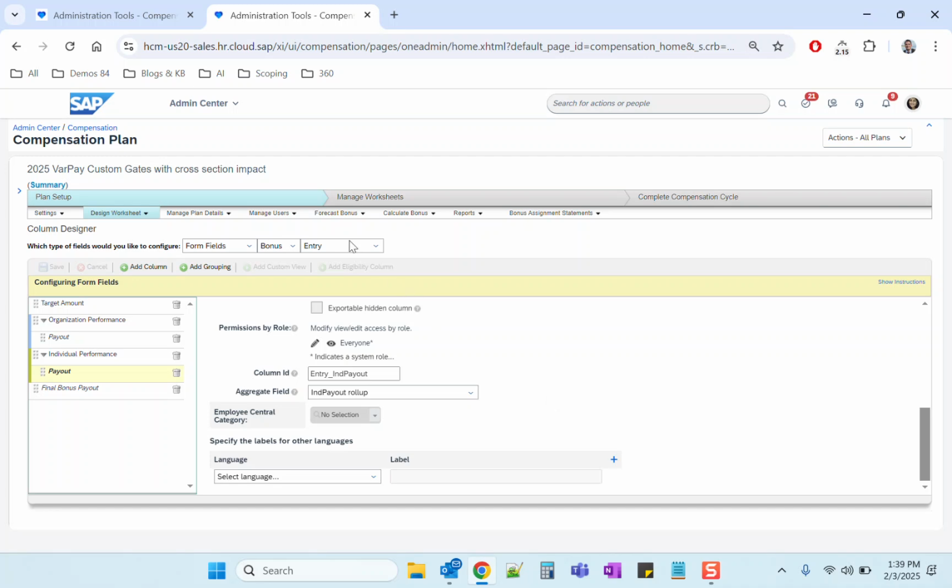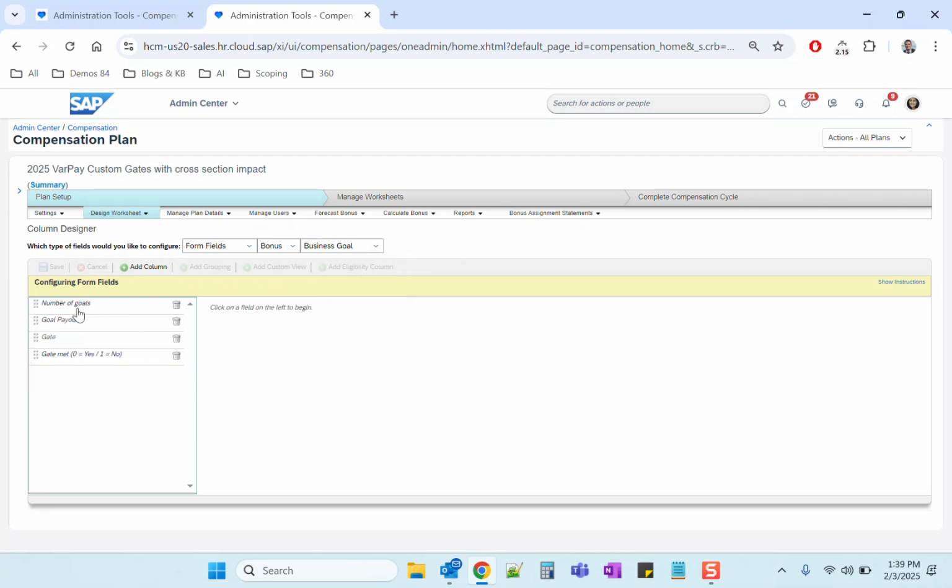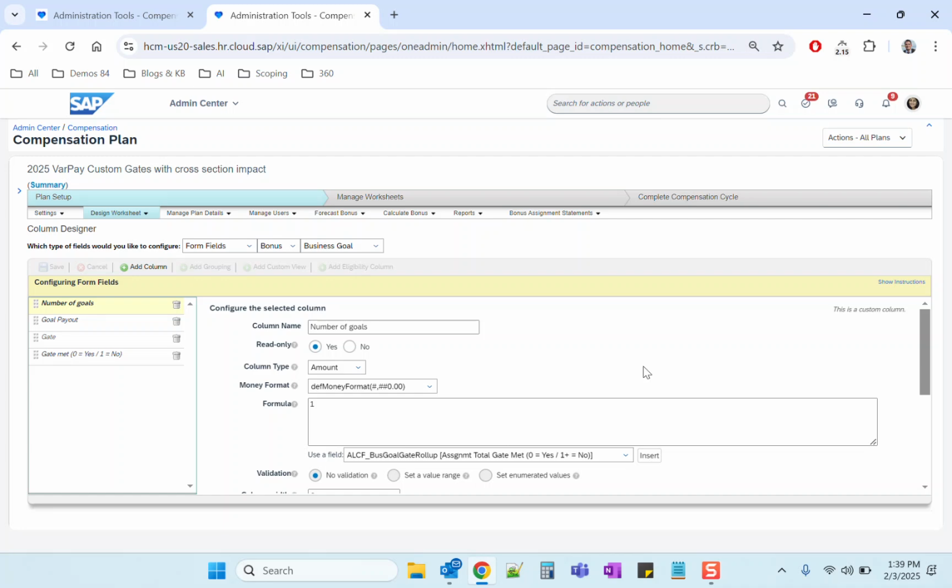One last thing I want to say, and you probably saw it when I showed the business goal, is a trick: you can count the number of goals. Let's say your requirement was that only if all the goals in the business goal section of one record have met their gates, does the individual performance trigger. The problem is you could say, okay, if the calculated is greater than the target for all the goals, but that wouldn't meet the requirement. There would be tons of cases where that wouldn't be correct.